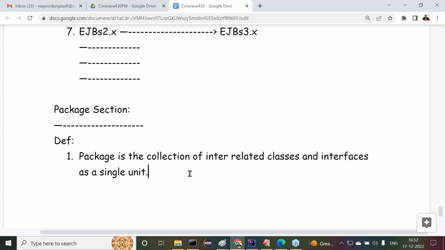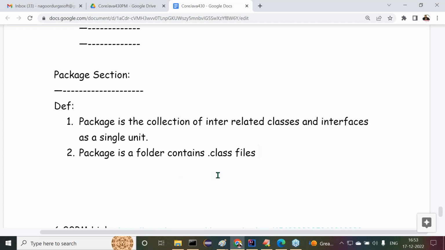Now the second definition, observe carefully. A package is a folder. Right click, new folder. A package is a folder that contains .class files representing related classes and interfaces.